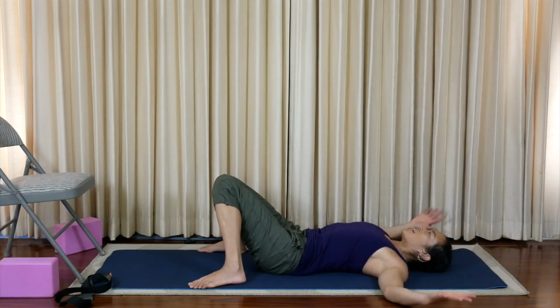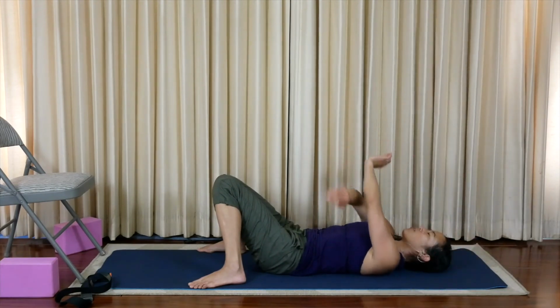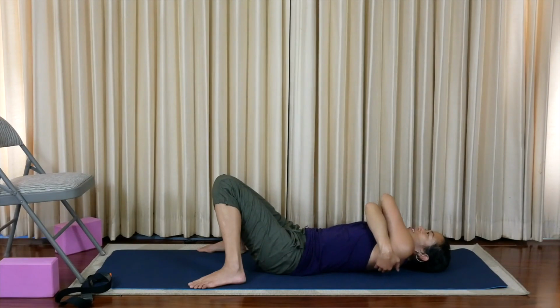Let's open the arms out and then give yourself a hug, whatever arm is on top. And then reach for the shoulder blades and draw the shoulders down. Taking a moment here to feel a stretch along the back of the shoulders. We really worked the backs of the shoulders, the upper back today. So let's get a good stretch there.